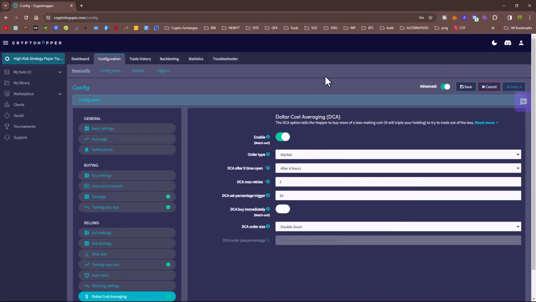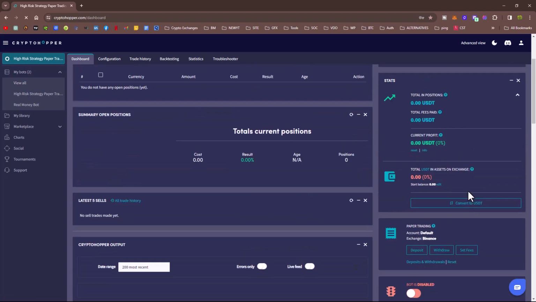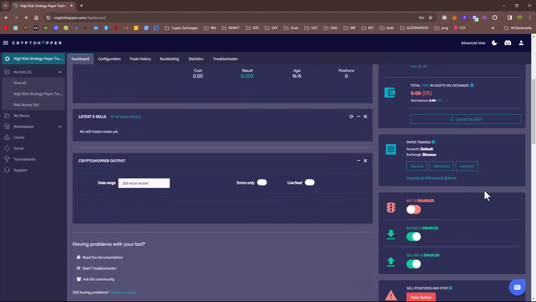Now there's only a couple of things we need to do to get this bot started. We've been through all the settings. Go back to your dashboard here. Make sure that you are on this one, which is your paper trading bot, not your real money bot. Alright, now all we have to do is deposit some fake money. What did we say? 5,000.